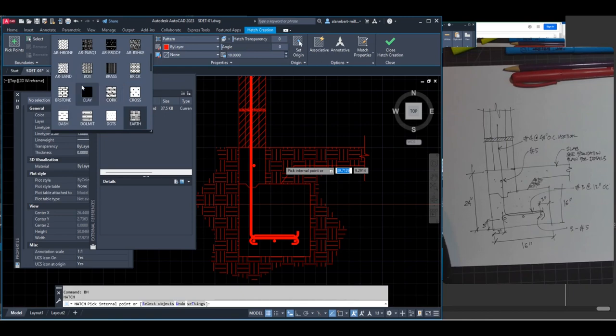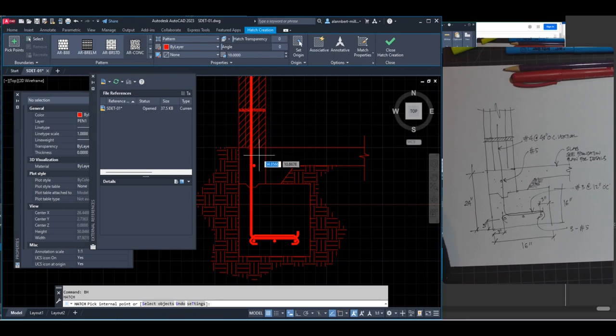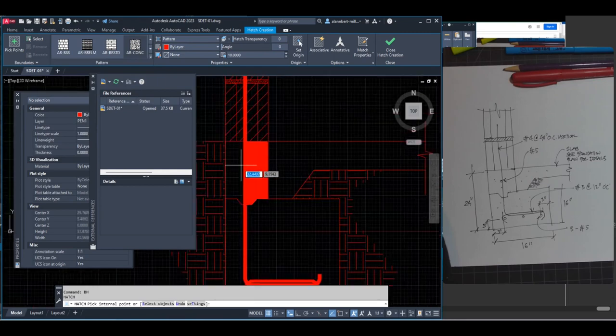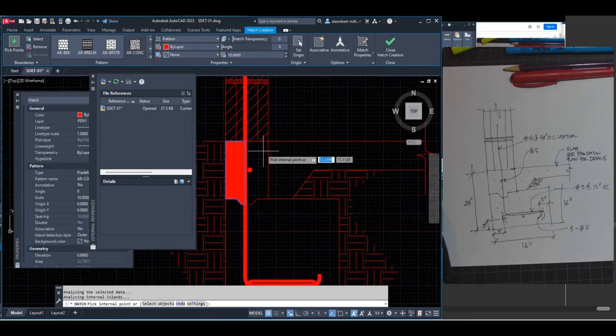So AR concrete. There's AR sand, AR roof. There you go. AR concrete. So click that, and let's just put that somewhere here and here, and adjust the scale.